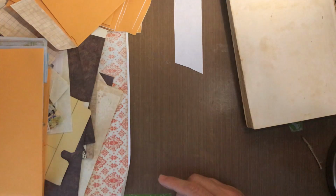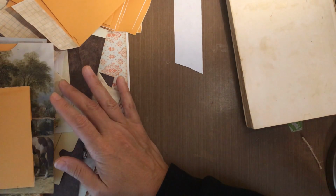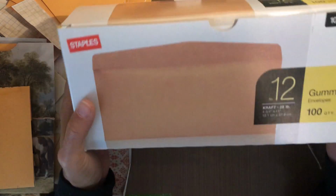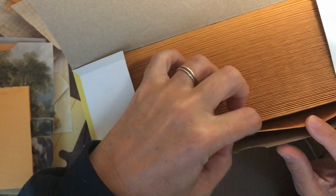So that is that. And the pockets that I'm making, so I've seen both Gayle Agostinelli and Tina from ShabbyDabbyDooDah do envelope tuck pockets. And I got these at Staples the other day, and they are pretty big sized envelopes, and it's a nice craft card. And they were pretty cheap.